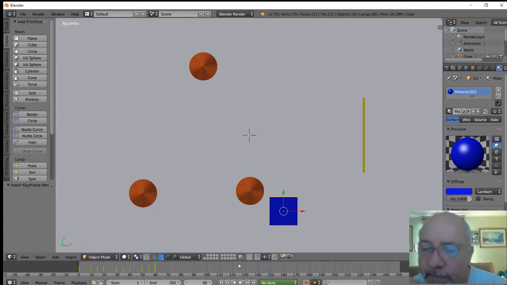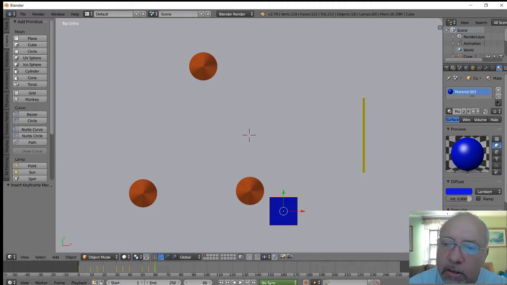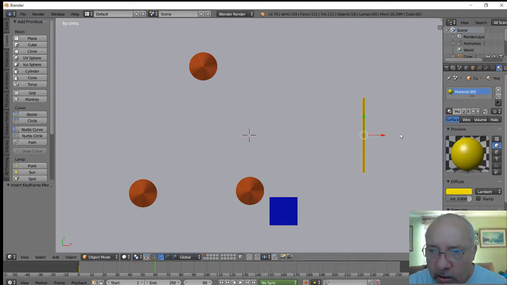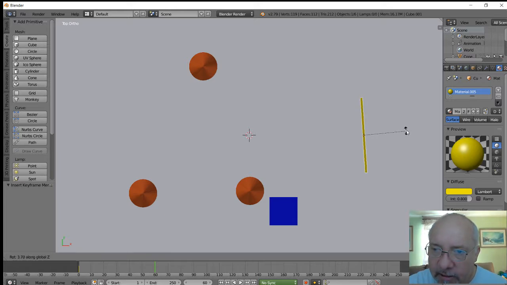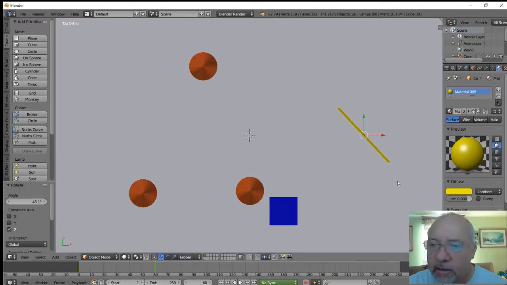There we go. That's looking better. Okay, so now we've gone through the obstacle course and I've showed you using the keyframe and location. And this block will go around here. Let's spice up the animation just a little bit. Actually, what I would like to do, let's rotate by hitting R, Z, so that we rotate on the Z axis. And let's turn this trip hazard so that it matches kind of the angle this block's going to be approaching.